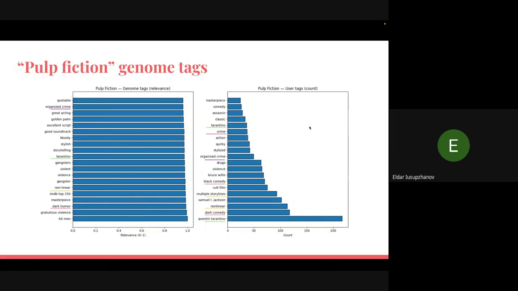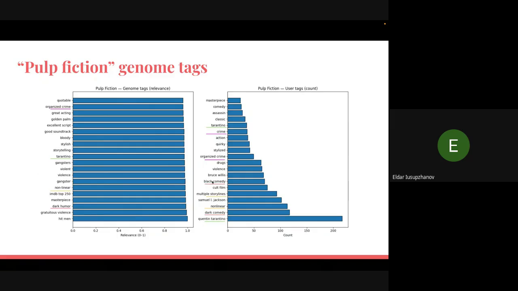Then we've done some work on the genome tags. We picked the movie Pulp Fiction, and genome tags are texts generated by MovieLens, trained by some machine learning model, and those are just user texts. Those texts can have typos, or they can have duplicates.